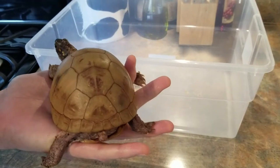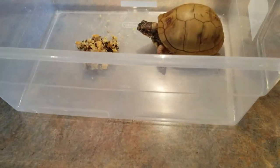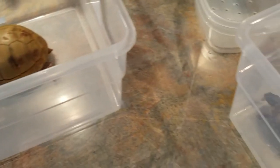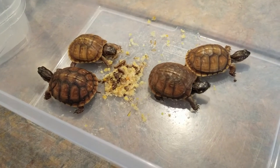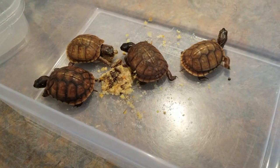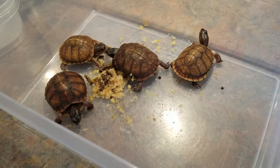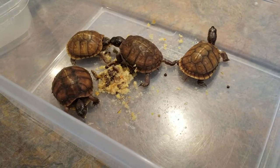We're gonna let Beard soak and then get Snappy started. Alright, here's Mama Snappy — we're going to give her some food and do the same thing with her. After she's done eating she's going to try to scale the walls. The babies are still eating and they tend to eat for a while. Once they're done they'll try to get out of their little habitat. Eventually I'll put Beard back in his cage and give all the little ones a shallow water soak. If there are any leftovers I'll keep them for a few days. These guys are just going to bury themselves, feel nice and satiated, and I'll repeat this again in about a week.